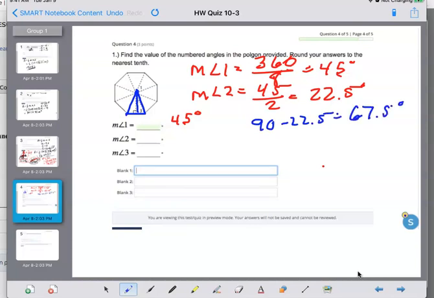And why is that significant? Well, it's faster for me to find this measure of angle 3 because it's 67.5 degrees this way. Okay, and remember, I'm using triangle sum theorem. All 3 angles of the triangle add up to 180, but why did I just do 90? Because in a right triangle, that half of my 45 minus 90 would give me the second angle that is acute. Okay, so I hope that will help.